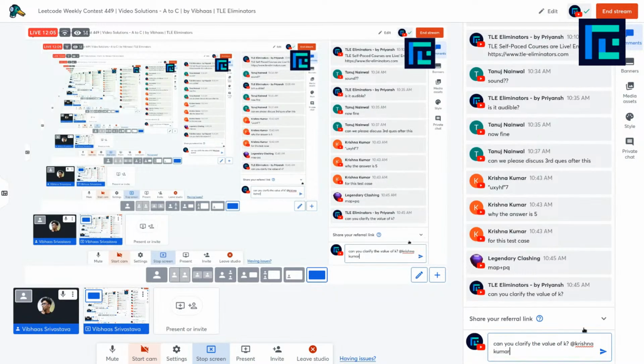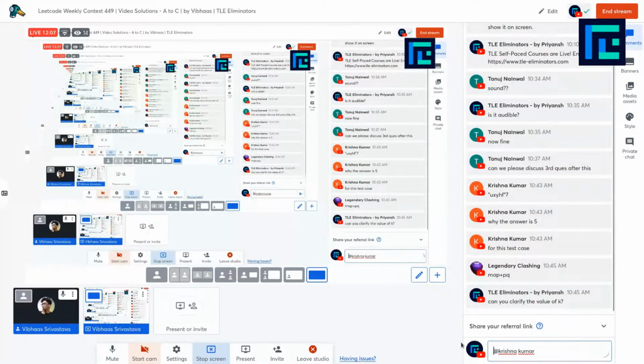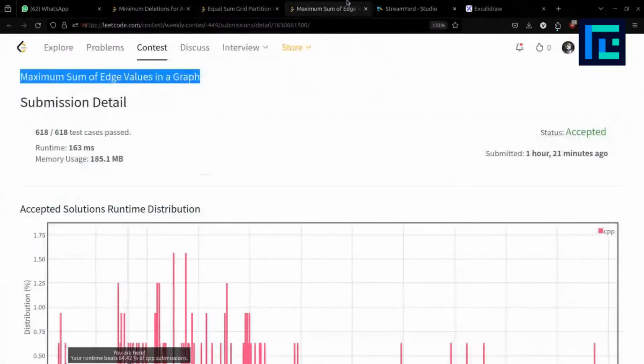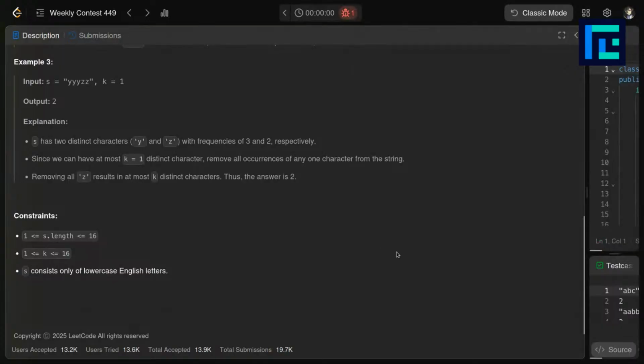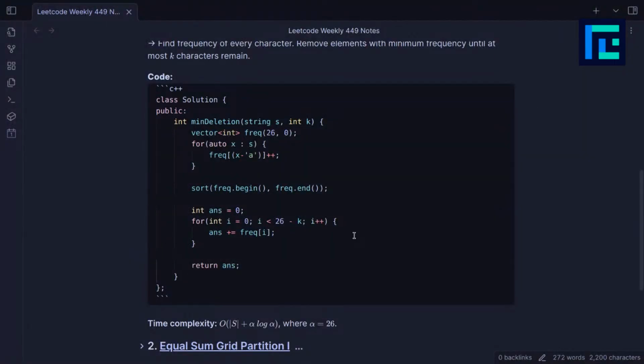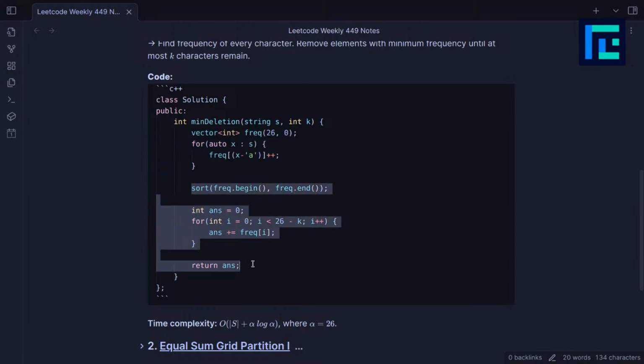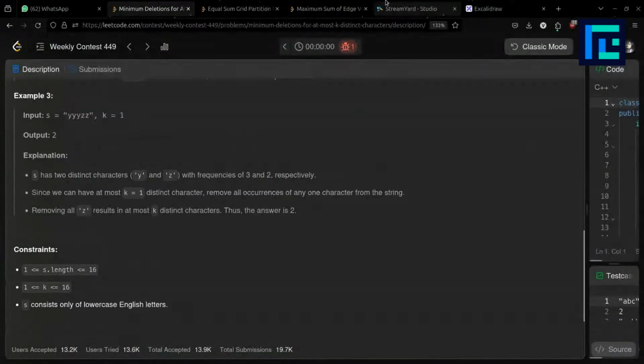Krishna Kumar, yeah, you can also do this with a map, or you can use a priority queue, or pretty much any data structure. I decided to only use vectors since they're the most basic data structure available. But obviously, if you use a map, this will be very simple. You put all the values in a map the same way we have done it here, and then choose the largest ones. You can use a priority queue, or you can put the values of the map back into a vector and sort it. So any of those ways work, yes.